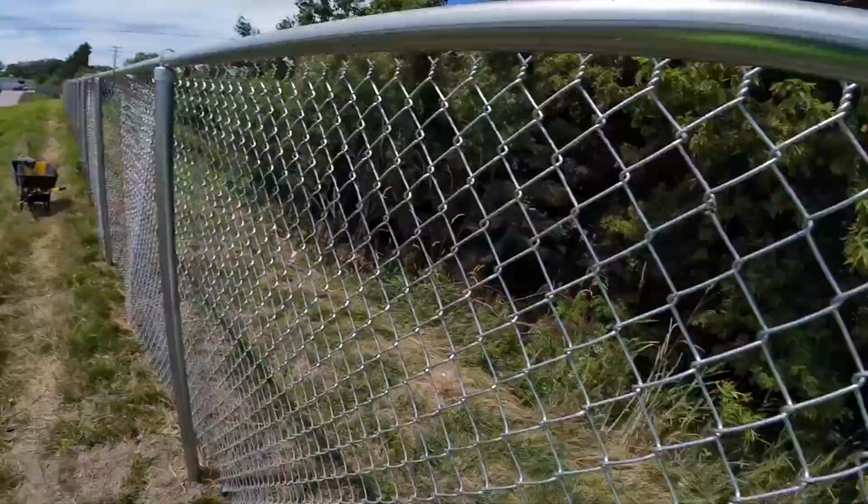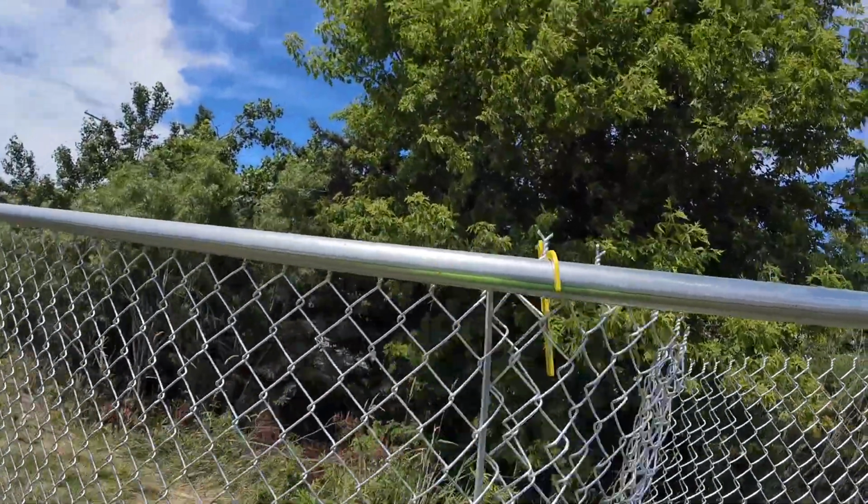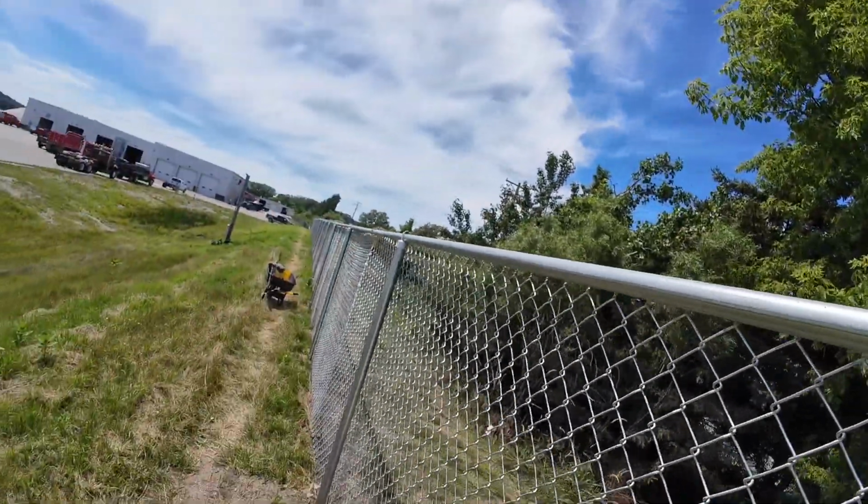But here I am, just come along and away. Ratchy, ratchy, ratchy. The fence is stretching out, like 20, 25 foot of it.